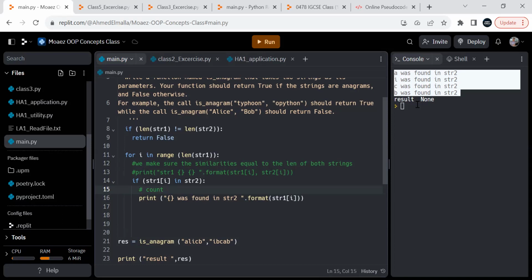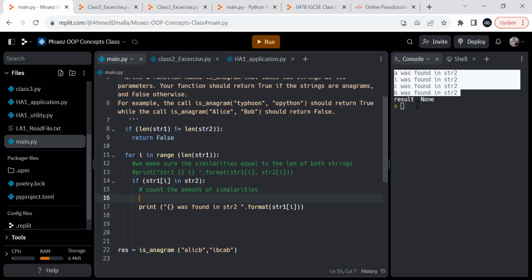But that's a different story. Yes, we can use dot count. So how to use dot count if you want to use it? But I don't know if we need to do that in this situation. What were you saying again? We want to count the amount of similarities. Can we use an integer counter, for example, to count? Yes. What do you mean by that though? Okay, to count, we have to stop and then enter again. Okay, yeah, sure.